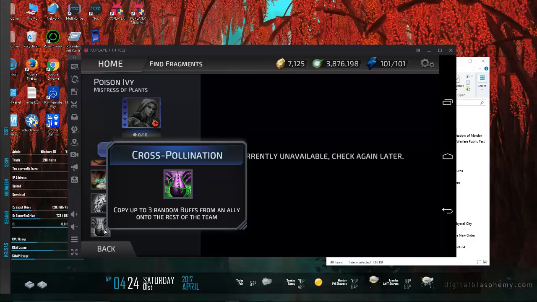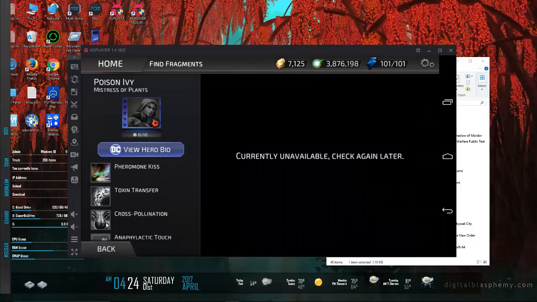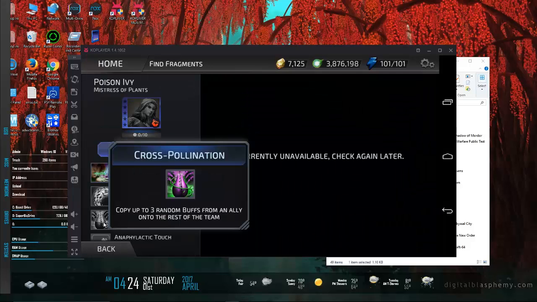Cross-pollination, copy up to 3 random buffs from an ally onto the rest of the team. Also neat as shit. Like, how about Cyborg giving himself a strength up when he's buffed, and then maybe you give that strength. I like it. You'd have to go through your character roster and see who has really, really good single buffs. But I think there's a lot of wombo combos you could probably pull off with this.